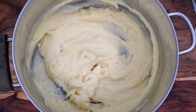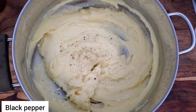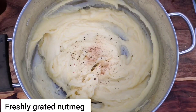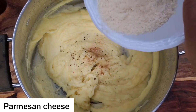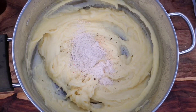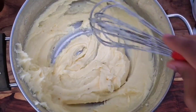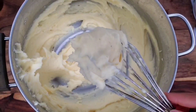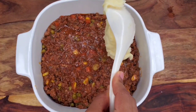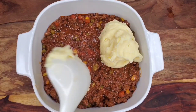This is beautiful and creamy. The water that boiled the potatoes was already salted, which is great, but adding these makes it even more flavorful. Some freshly ground pepper, and we're going to go in with some nutmeg - a little nutmeg is really nice in mashed potatoes. Then we're going to add some parmesan cheese. This is optional, and remember that parmesan or hard cheeses like pecorino have salt in them too, so be careful - add a little, taste, and make sure you're good. Then spoon the potato all over the meat.